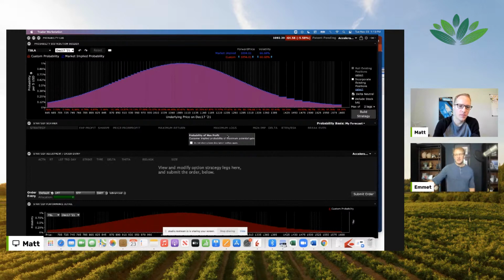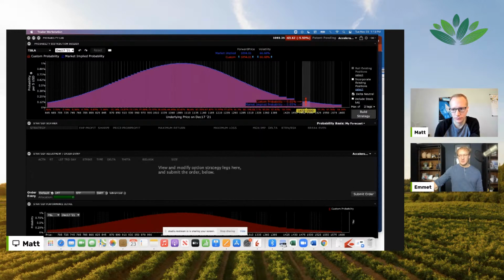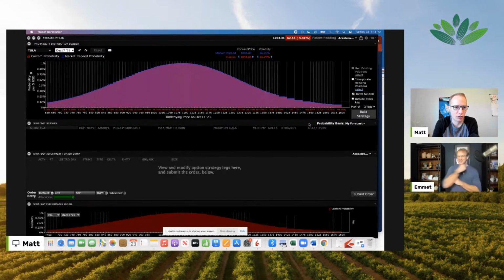And so we might look at it and be like, okay, we think there's a 25% chance that Tesla is going to hit $1,500 on a split news within a few days of the split announcement. So if we think there's a 25% chance, we go to here and say, okay, what's $1,500 saying as a percentage chance there? What does it say, Matt? Can you read it out loud? It's hard to see. It's about 97%. Wow. So there's roughly a 3% chance, according to the market, that Tesla will be at 1,500 or higher on December 17th.